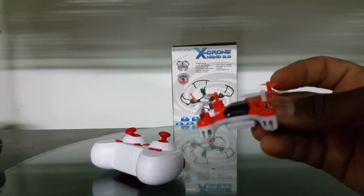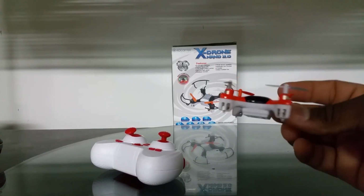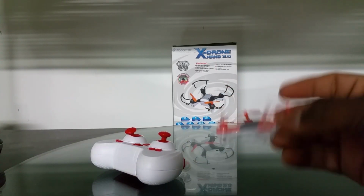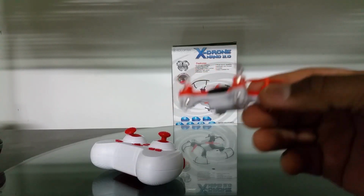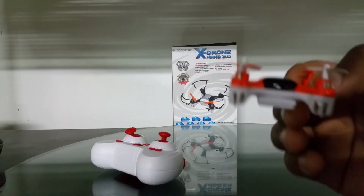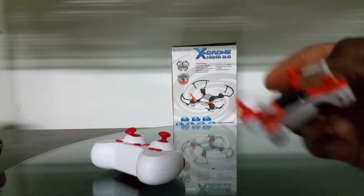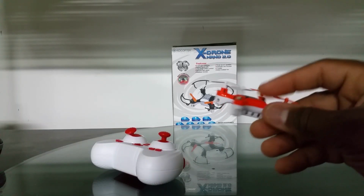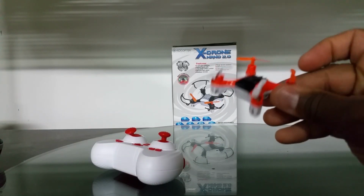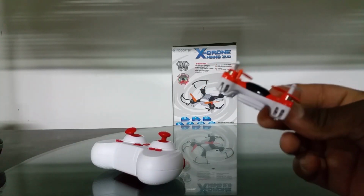Now, it seems like they have some pitch curves on this, as far as aileron. So when you're flying this thing, you guys might have seen the Morning Fix where I flew this thing, and I'm sort of flying back and forth like that. That's because I was trying to get myself used to the pitch curves on this thing.